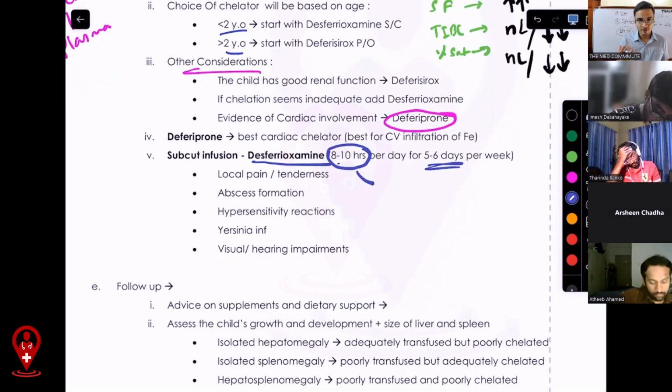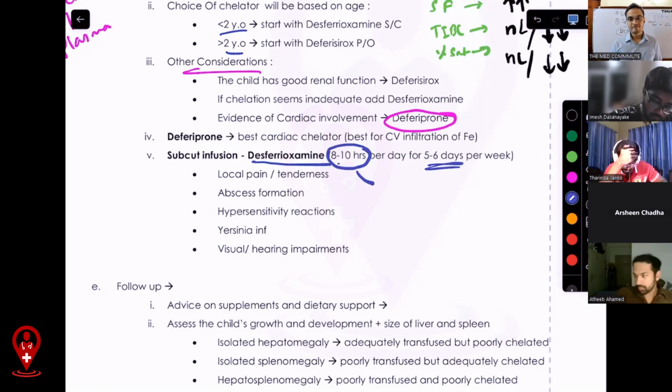So when you're taking the history from the mother, if this child is already on subcut infusion, you must ask, how many hours per day do you usually put the child on the chelation? How many days per week? Now, if the patient says, doctor, before sleeping around 2 hours and then maybe around 2 to 3 days a week, what is this? This comes to what we call the problem list. In our history taking, guys, there is something called the problem list, right? So this becomes a problem. This child is not being adequately chelated. So you have to ask these questions.